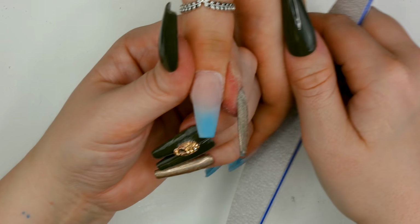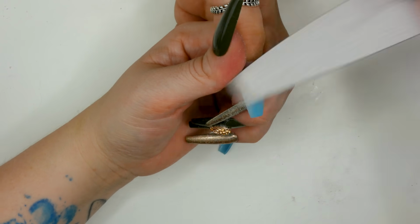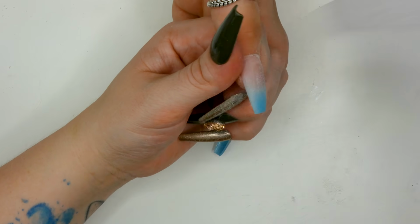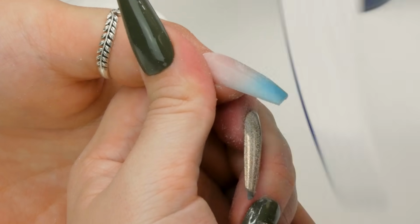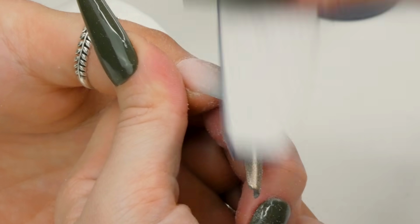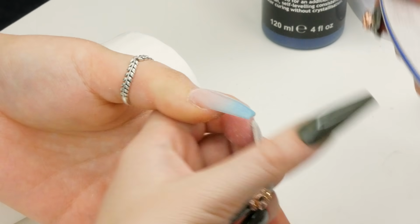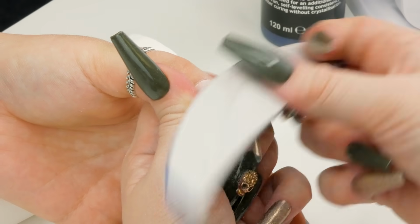Okay, when you're happy with your cuticle section, I'm going to start coming up and over the nail, down the full length of this nail. And towards the centre. And same again on this side, coming towards the centre.